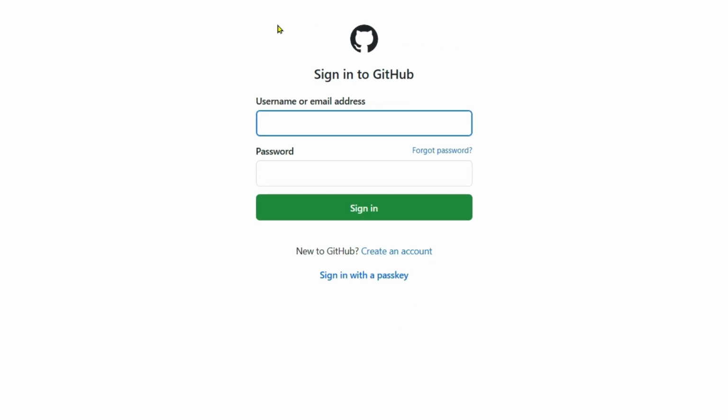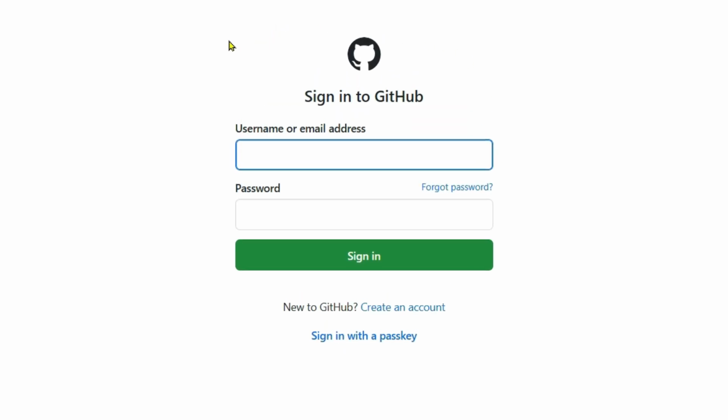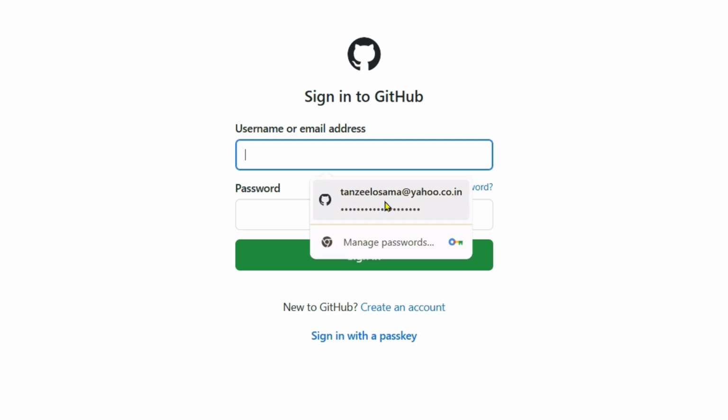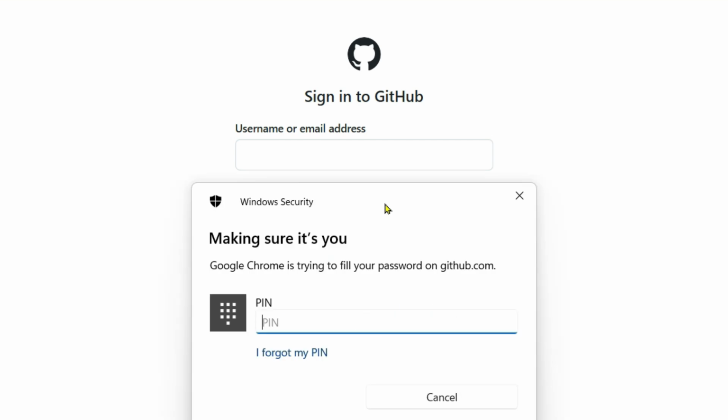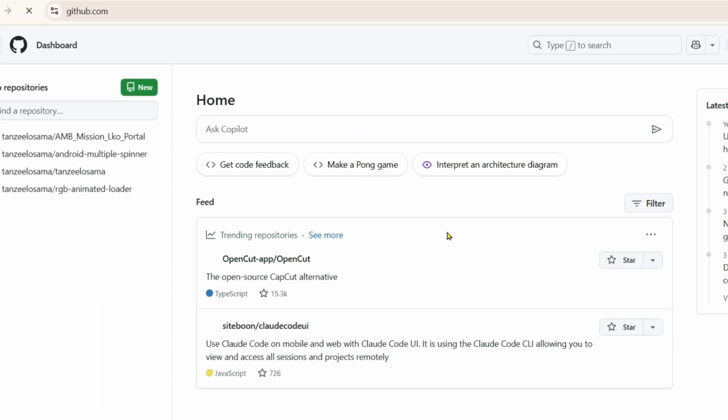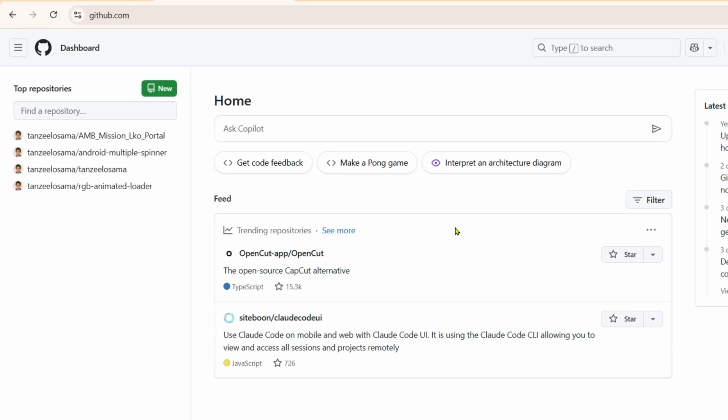So here, after opening github.com, you will have to create an account. If you don't have an account from before, it's just going to take a few minutes, so just go ahead and create an account and then sign in to it. I'll just log in to my account for now. All right, once you are in your account, it will look something like this. You have to click here on new repository, which is this one.